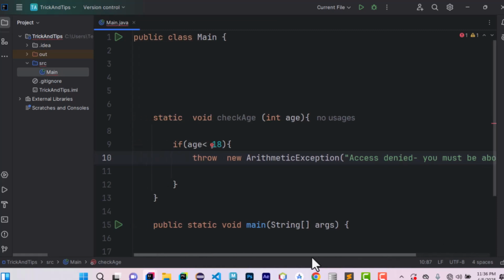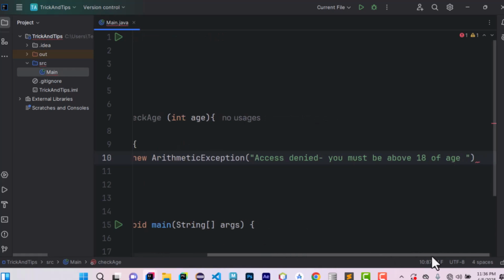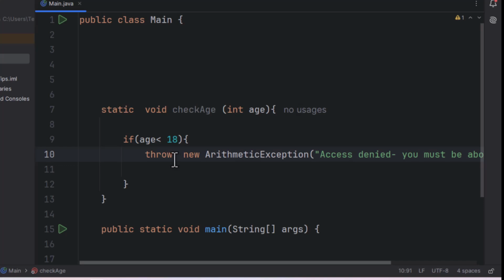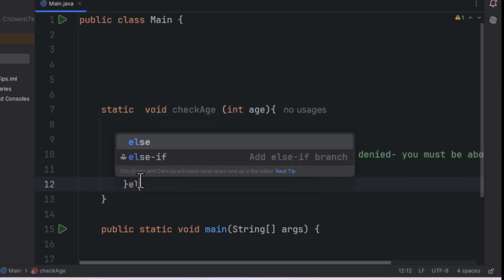And again we can say, let me see. And again I just want else. I can say else if you're not 18, if you're less than 18, what else can happen? You're above 18. There's no other thing that can happen, so we should only have else here.